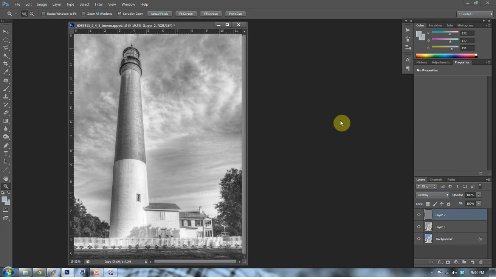Right now that's not going to do much. It basically gave us the exact same thing, and if you turn this on and off, you're not going to see anything. Now go to your burn tool. I usually start with the burn tool. I set it to midtones with an exposure of about 15% or 16%, if you want some weird arbitrary number. I also have a Wacom tablet, so I make sure these pen pressure settings are on. The pressure of my pen determines the effect I get.